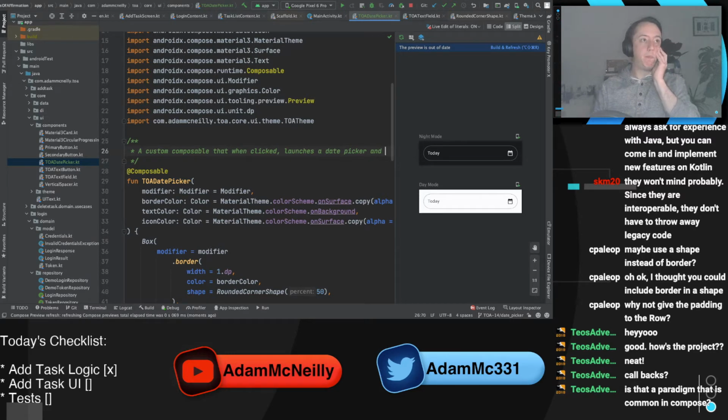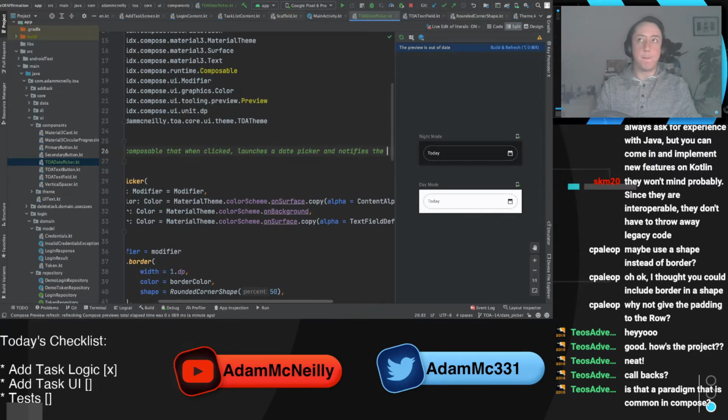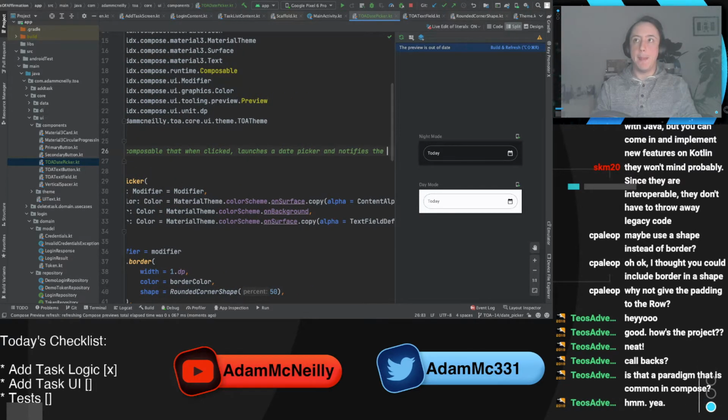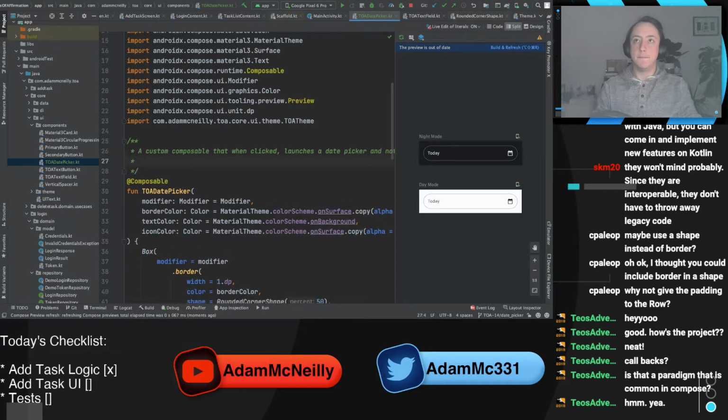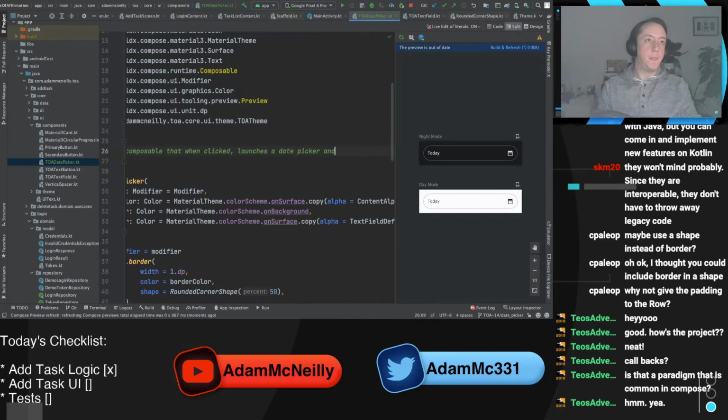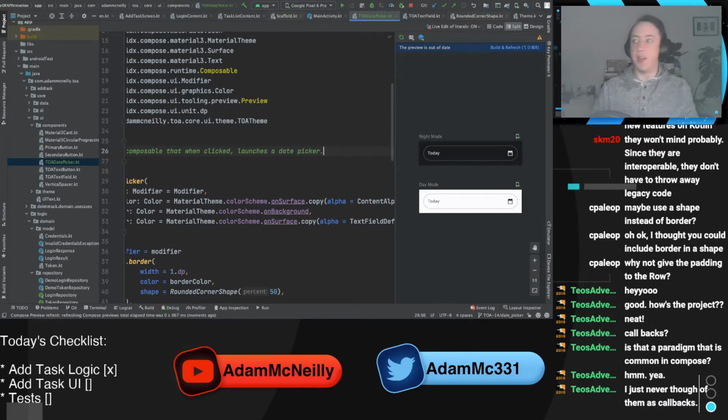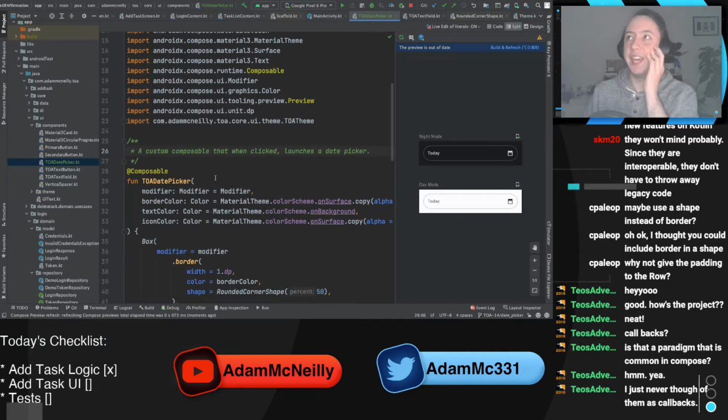Click launches a date picker and notifies the, we'll just say this for now. Launches a date picker. They're not interface on date changed callback sort of things, but that's effectively what they are, right?